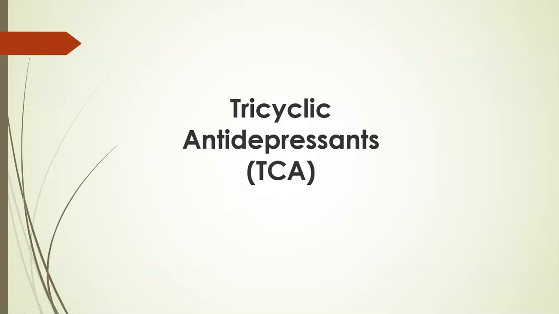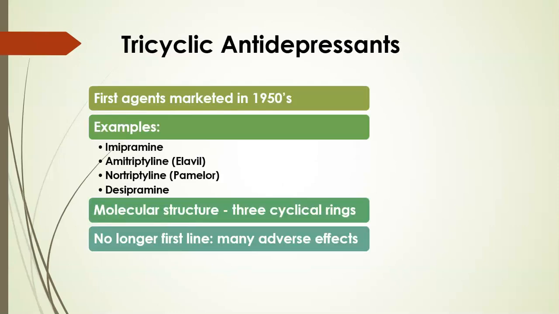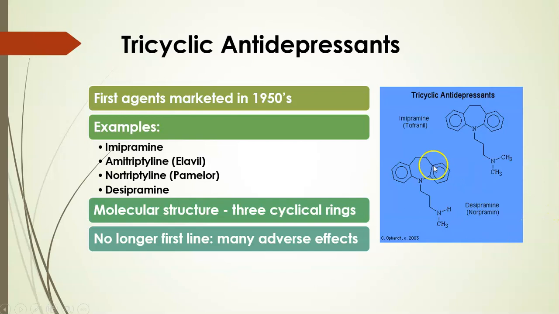Okay, so I want to walk you a bit through some of the first generation antidepressant drugs because sometimes they're still used and sometimes for other indications, right? So let's go through tricyclic antidepressants. They were marketed way back in the 1950s and in fact perhaps even before then. Some examples include imipramine, amitriptyline, nortriptyline, desipramine. And how the name came about was because of the fact that it has these 3 cyclical rings. So they're called the tricyclics.